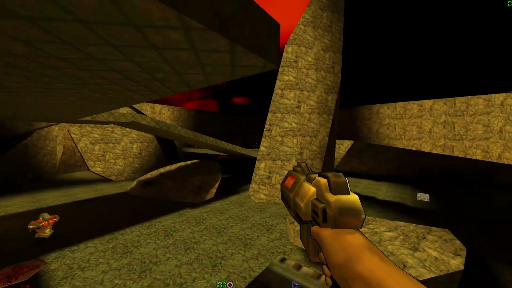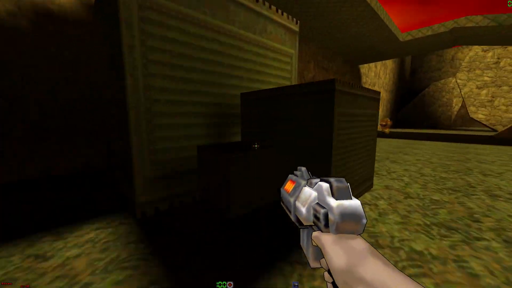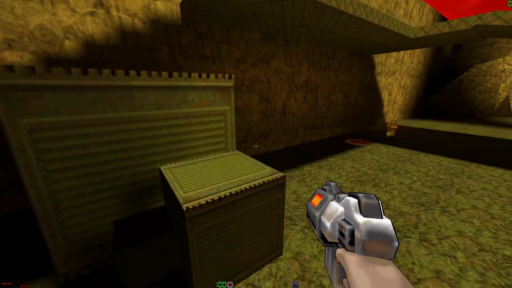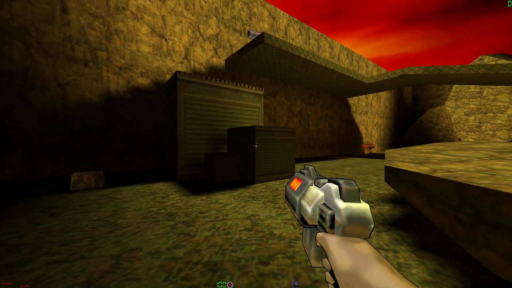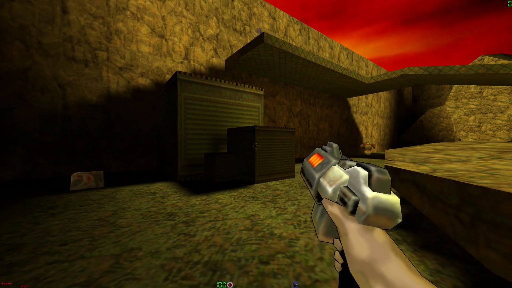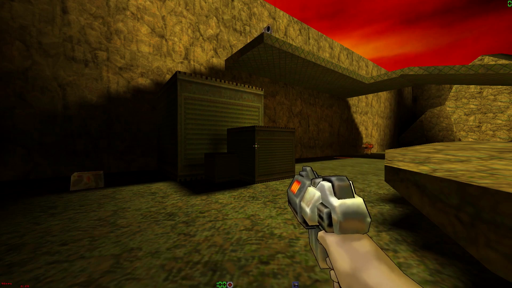It's too high. But can I do something more? More boxes, right?